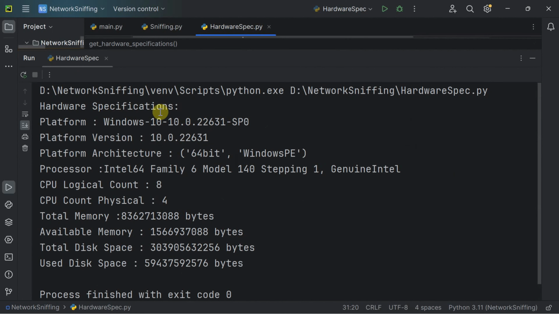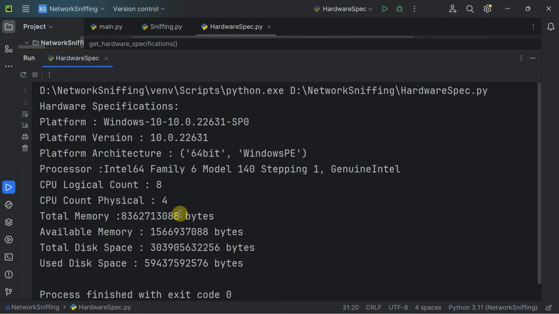Hardware specifications: platform is Windows 10.22.6.31 SPO. Platform version is 10. Platform architecture is 64-bit. Processor Intel 64 Family 6 Model 140 Stepping 1 Genuine Intel. CPU logical count is 8. CPU count physical is 4.